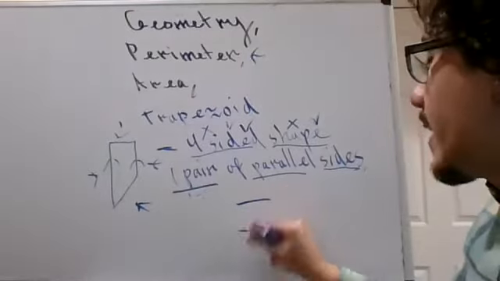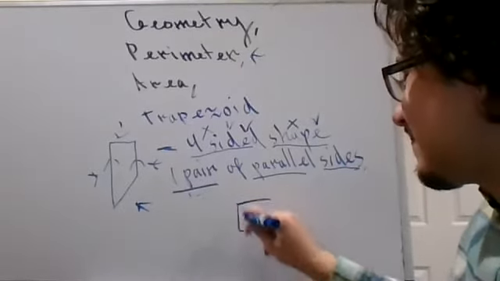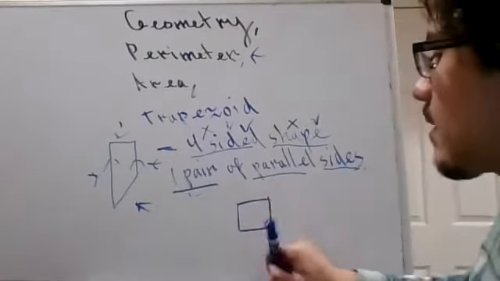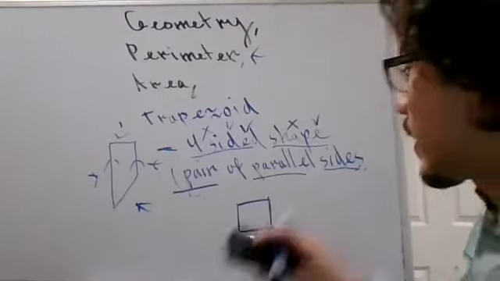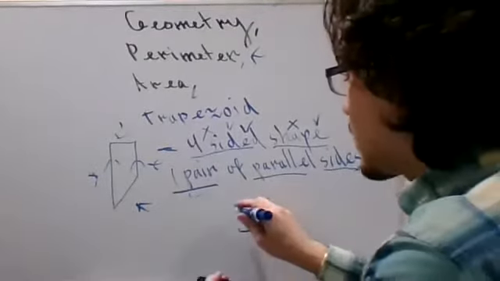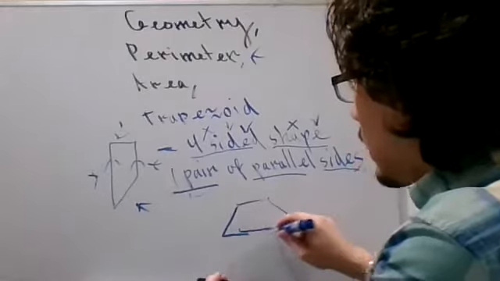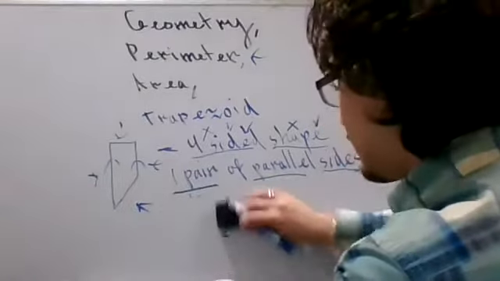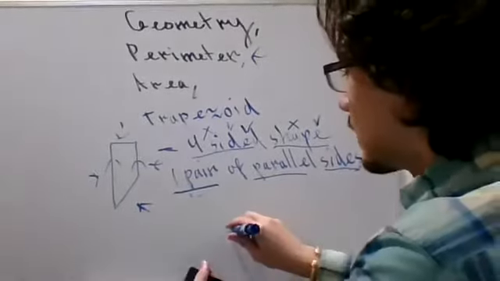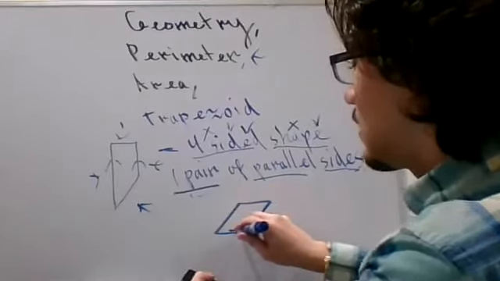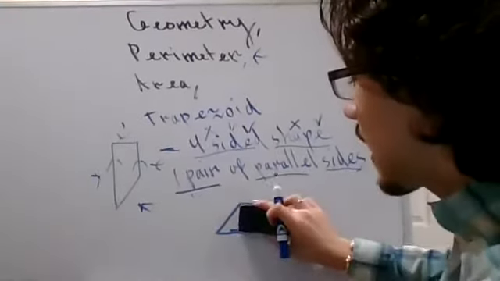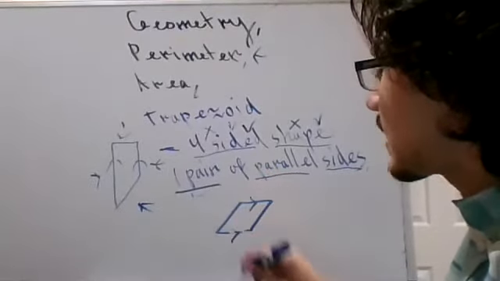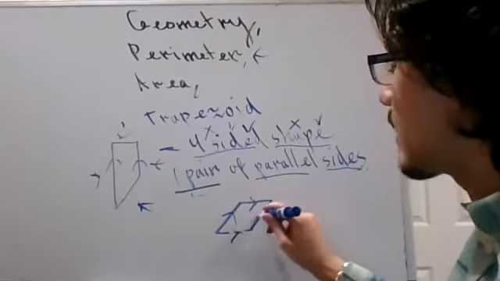Because if you were to keep them like this, they would have to each have sides that go down, which would make it a square, which is not a trapezoid, or they would have to go in different ways, which would cause the bases not to be equal. This is a shape where the parallel sides would be equal, but this is not a trapezoid because both sets of lines are parallel.